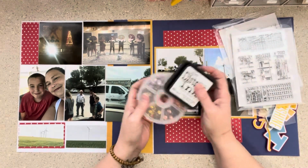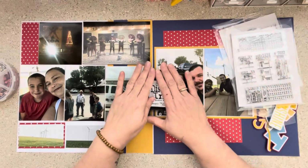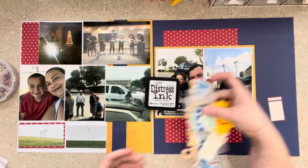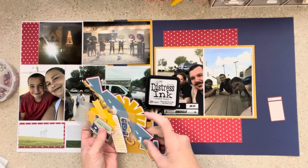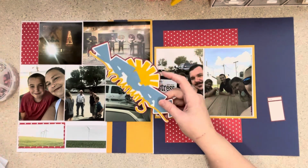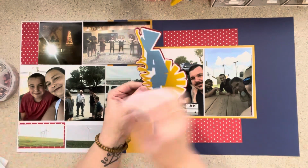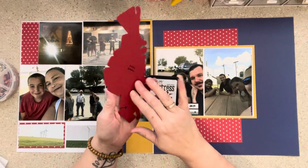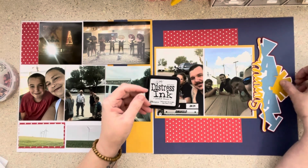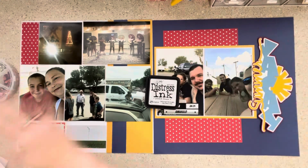One of my goals this year, I've already got my sequins out because I got to use sequins. One of my goals this year is to stamp more. So I have all of my goodies here, and I have based my papers, which I do not do this often. A lot of times I just make a base and then I just adapt the photos to go to it. But I love this title that I got in the swap from Miss Mallory, and I thought, oh, that would so work. I've been dying to use it. So I know that my title is going there, and I did everything else.